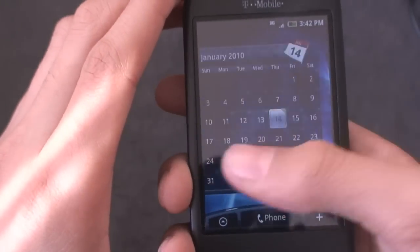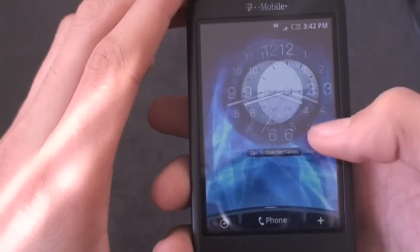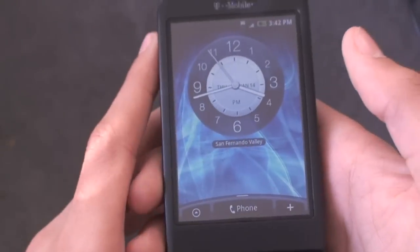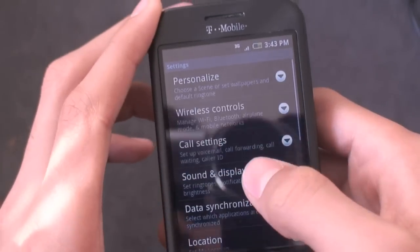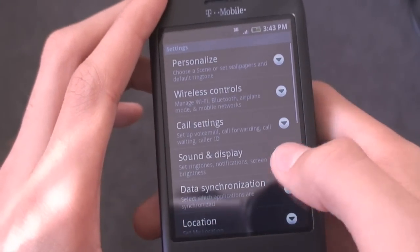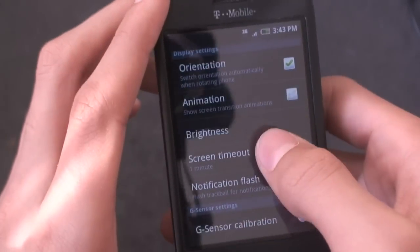As you can probably see it's also fast. It's not like the other Hero ROM I reviewed that was super smooth but not fast. This one's fast and smooth — it's really great. We'll go ahead and jump into settings. See it loads really fast. Swipe up and go to Sound and Display, and let's turn the brightness all the way up.